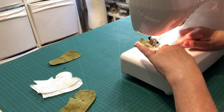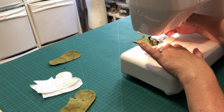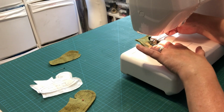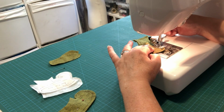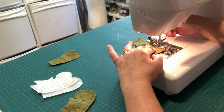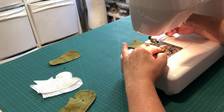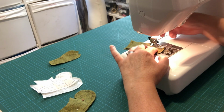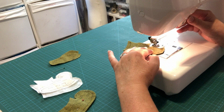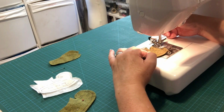So we're now going to go down towards the toes. Just got to try and guesstimate roughly whereabouts the line is. And then we're doubling back on ourselves. So as you can see, I'm using that pivot function that I've used countless times before. Ooh, I lifted it up too soon then. And just go back. I've got my needle in my way. That's it. So it just catches me out sometimes when I'm concentrating too.